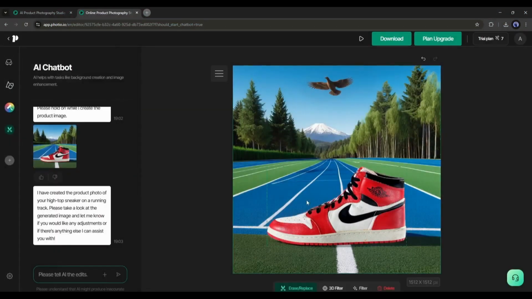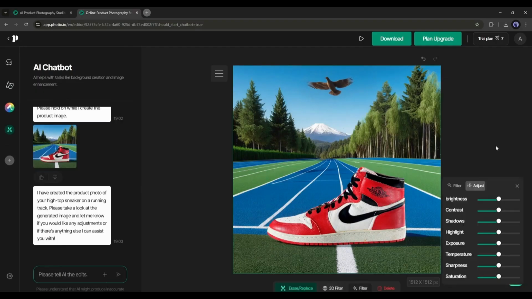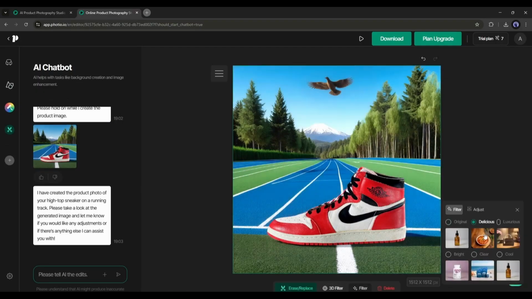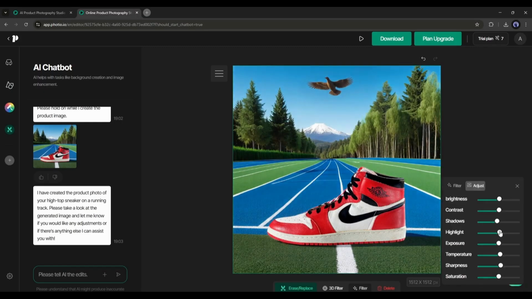This is amazing. Now, if you want to customize the color or add a filter, then come to the Filter option from here. We talked about the filter option in the product. Both filters have the same function. You will find several filters for various purposes. Okay, our next customization feature is the 3D filter. With this tool, you can blur or sharpen any part of the image.